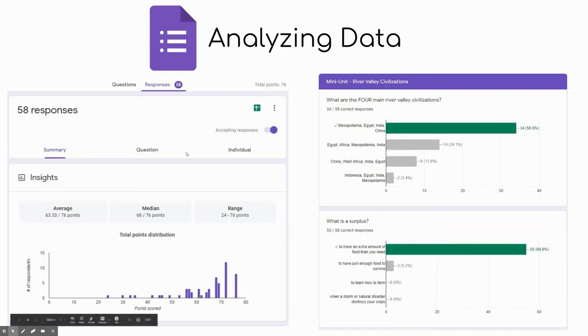Here on the left, you'll see a quick snapshot of the responses tab, where it goes over the summary, questions, and visual, and gives you the average, median score, and range, with the nice bar graph over here. On the right, when you click on the questions tab, you will see a breakdown of each question, how many students selected the correct answer and incorrect answer, which makes it great for small group, individualized, targeted instruction, and if you need to review standards or different skills with students.